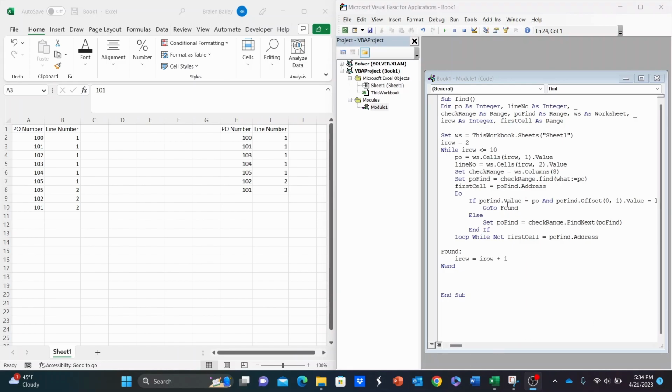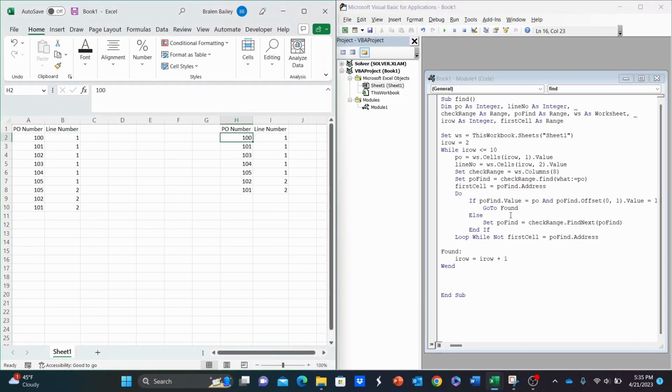So what we've done here is we've created a loop that checks to see if this PO number that we're looking at, in this case we'll say number 100, if number 100 is in this list. If it is, then it jumps down to found. If it's not, then it'll go to the next, or I guess first what it'll do is if it finds the PO address, but then says that this and this don't match the line number and the PO, the two variables that we found, then it'll find the next instance of 100.